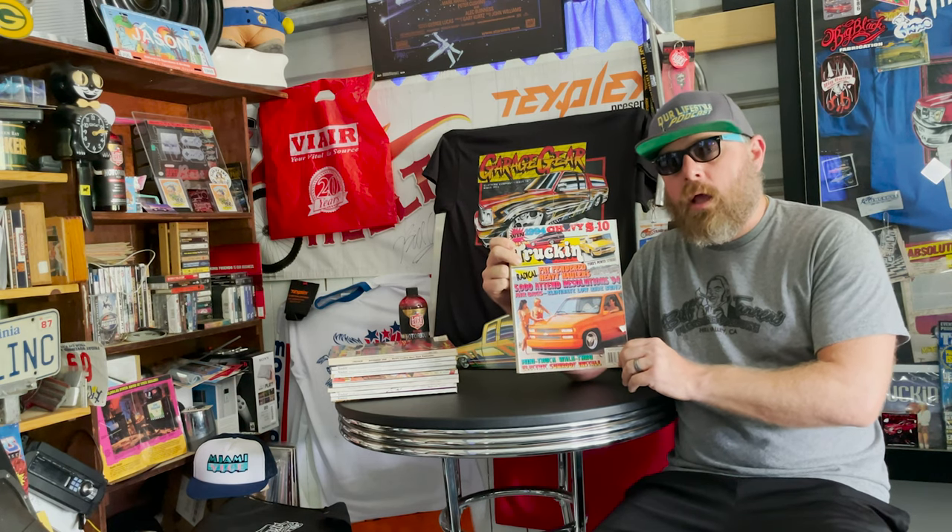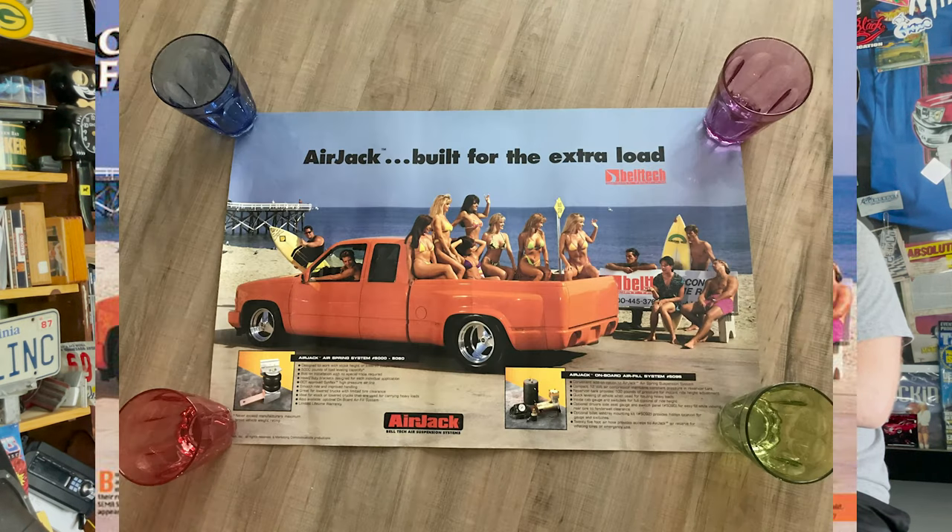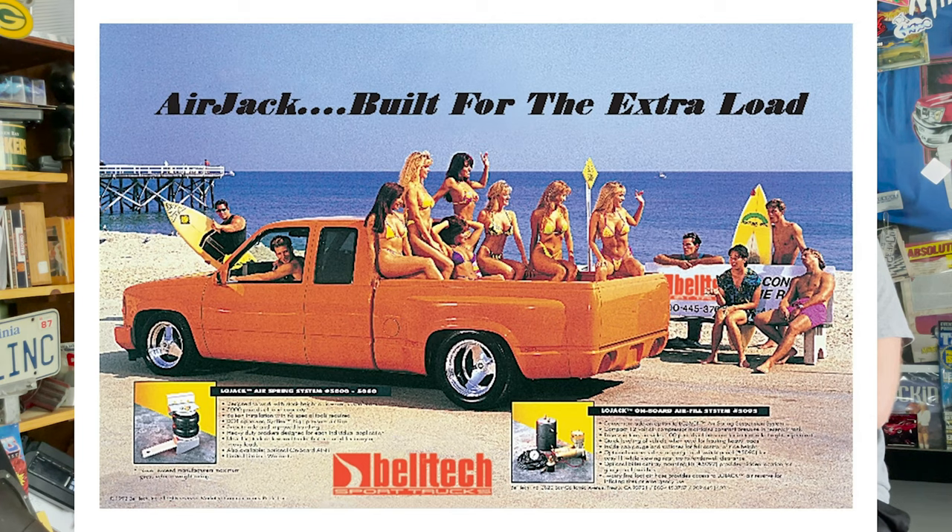You had legends — guys that would become legends, like Boyd Coddington — that actually made the wheels, the steering wheel, and a lot of other things. This truck features 17-inch wheels by 14-wide. It is a Phantom Dually. For those that don't know, the Phantom Duallys basically had one single rear wheel instead of two, and 14-inch wide — pretty freaking kick-ass.